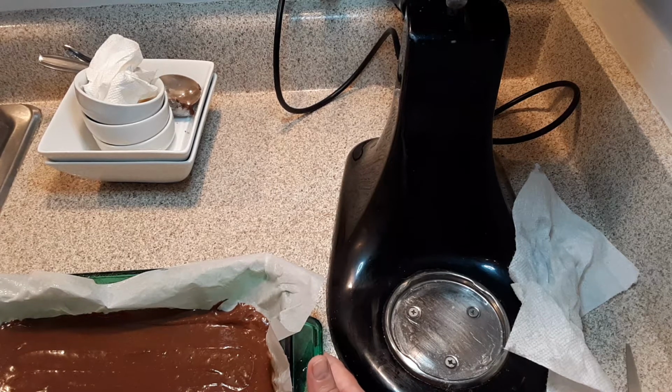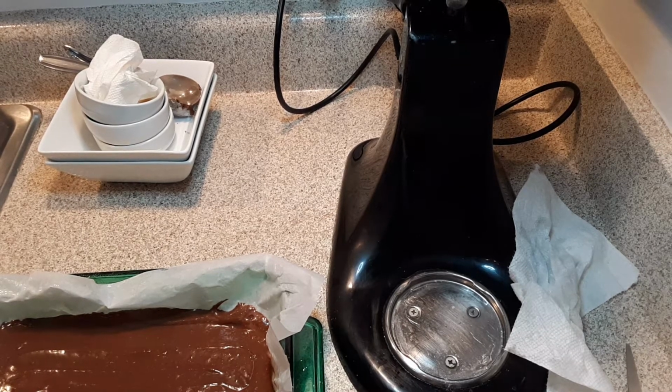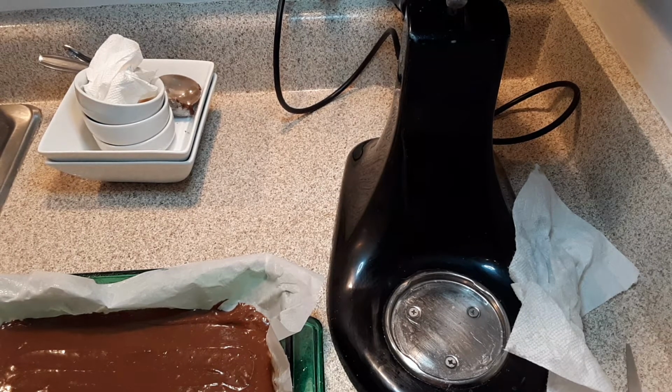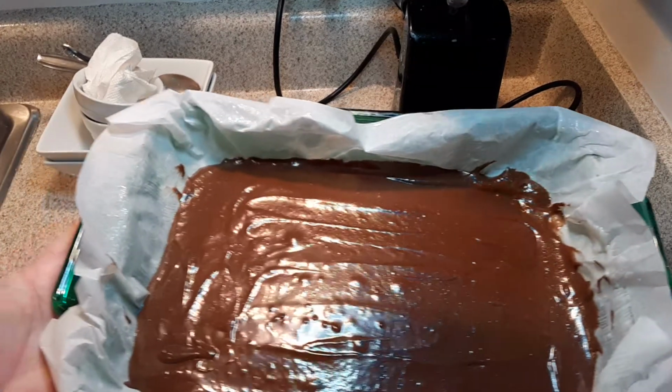Hey, baby. My grandson just woke up. Well, thank you, baby. Thank you. Grandma will throw that away. Those are nasty. What are you doing? Grandma's making you something special. I'm making you something special. Yes, I am. My grandson woke up for the second time this morning. Isn't he adorable?